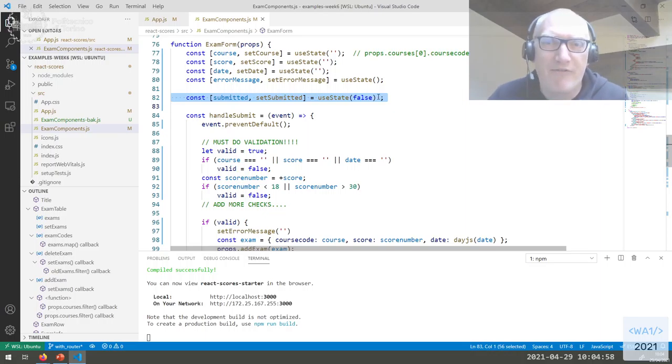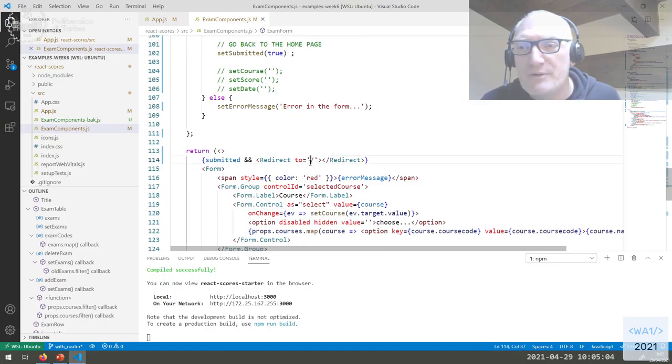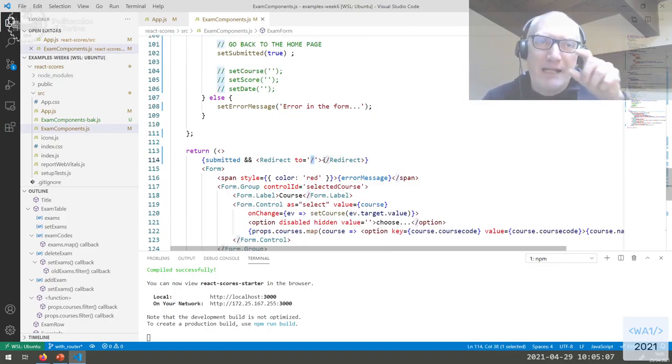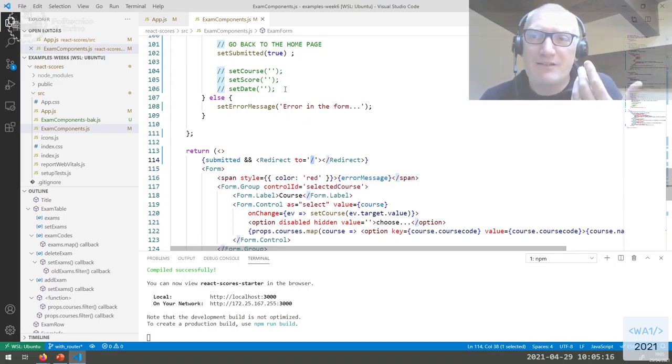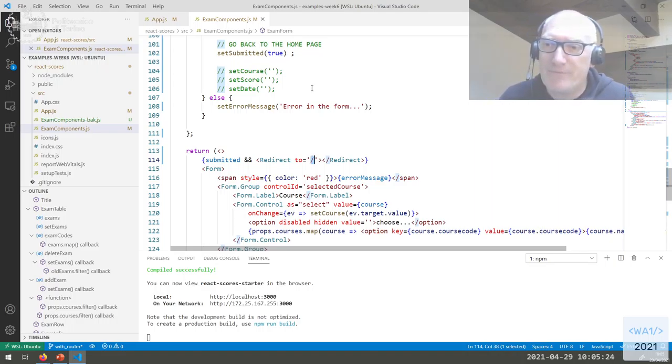So it's just a fine point, because if you had to do something inside this form, it would be dangerous if you are redirecting to a route that will still contain this component. So in that case, the component would not be destroyed and rebuilt, but it will be reused, and the state will not change, will not be reset to false. So it's a source of bugs, okay, that we may have sometimes. It was the bug that I was fighting yesterday. Remember whether it's the same component, so it will keep the state, or if it's a new component that was destroyed and rebuilt, and that would be different.